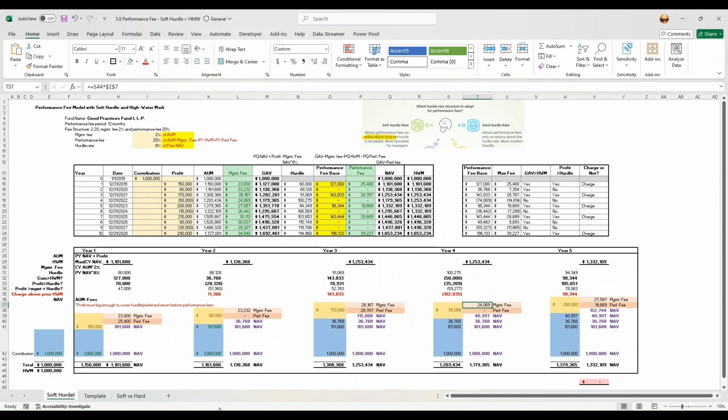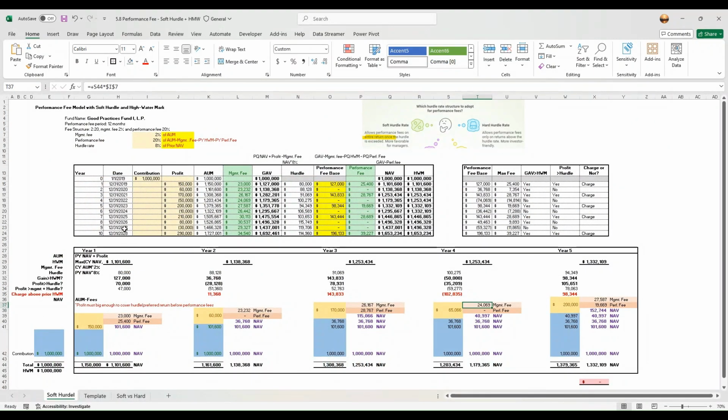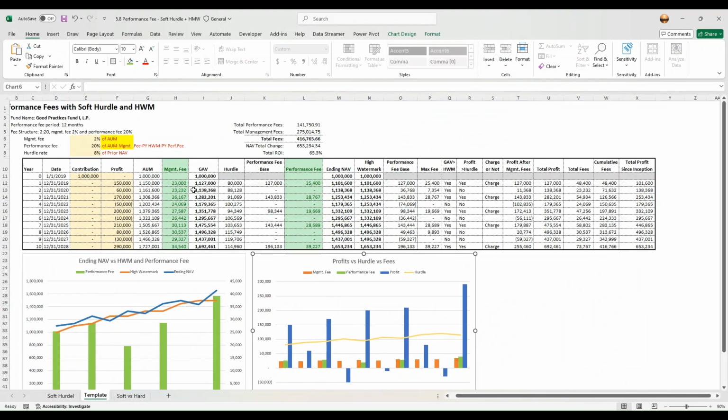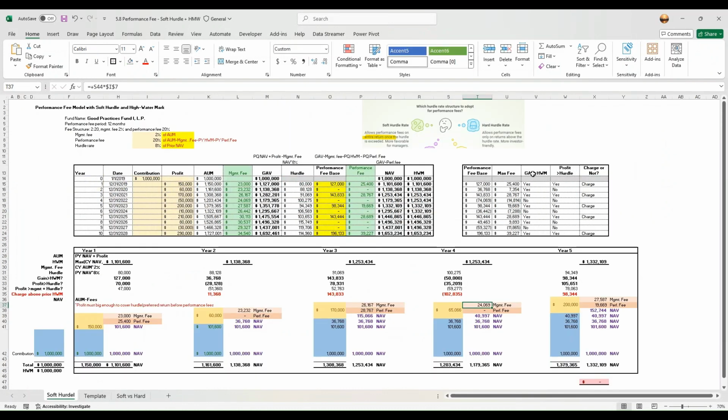And let's go out to this template. So the template essentially is the same as our calculation model here. It's just to make it cleaner. And on this chart, the ones I showed you earlier, I'm sure after walking through these models, now you understand how these numbers work with each other and why some of the years have performance fee and some of the years no performance fee.